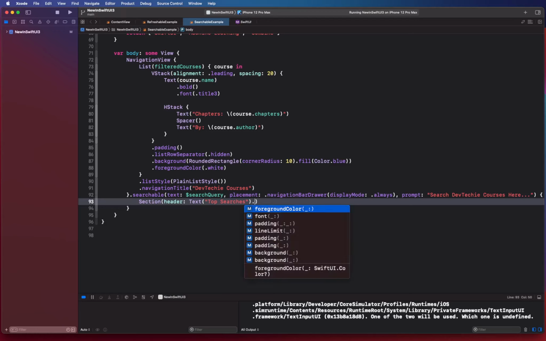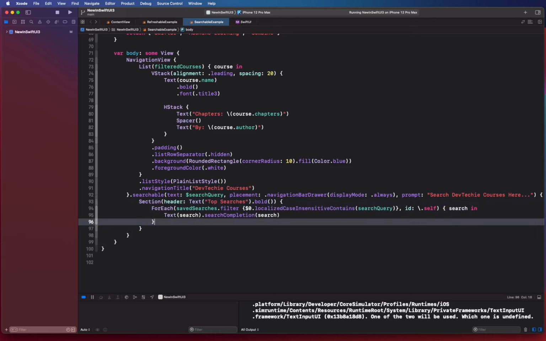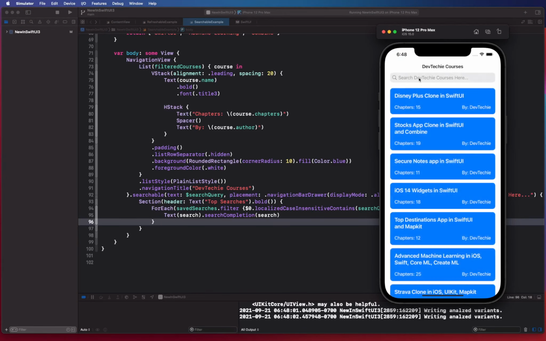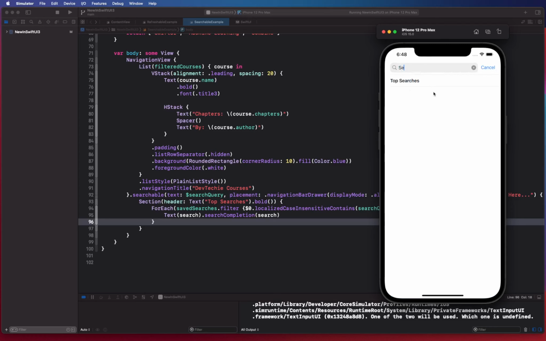I'm going to make this bold, and then we're going to put our ForEach inside. So let's go ahead and run this, and what we should see is, as soon as the user starts to type, we say, okay, this is where your top searches are going to appear, and like so they are. You can actually display that list.